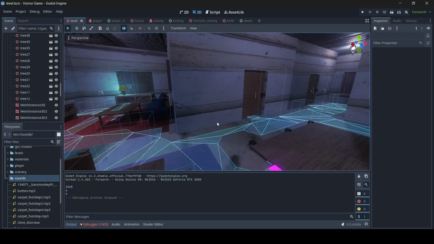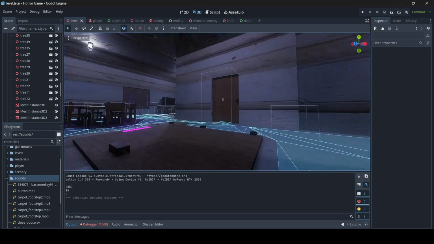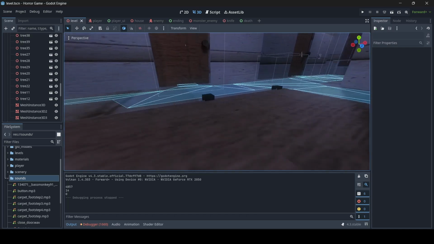One thing which we're probably going to have to do with that jump scare is add a light onto it. Alright, so very clearly the enemy footstep sounds work fine. So now we can move on to the next thing which I want to do, which is the trapdoor sound.